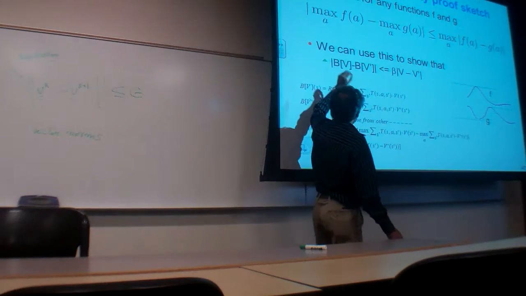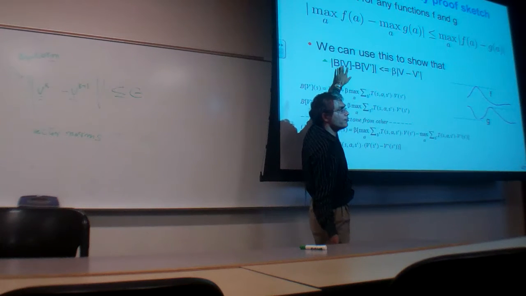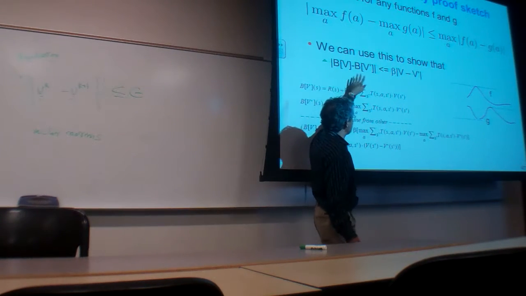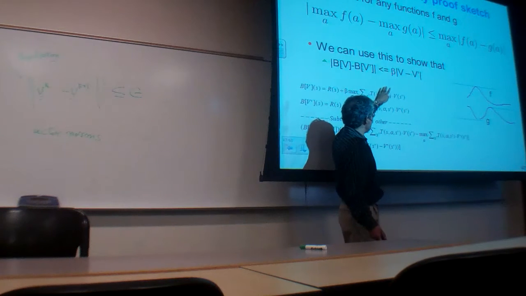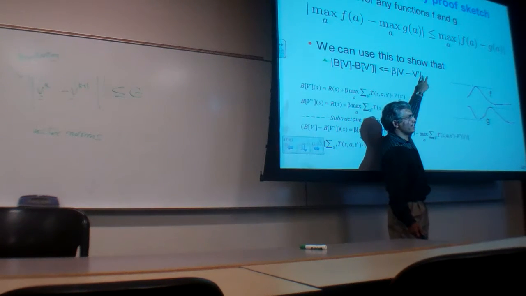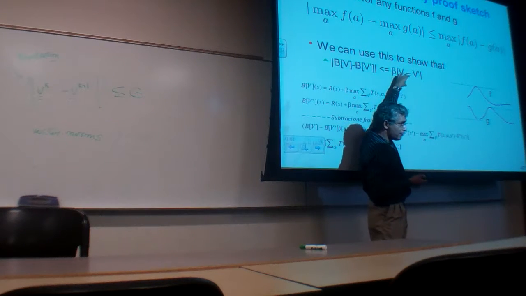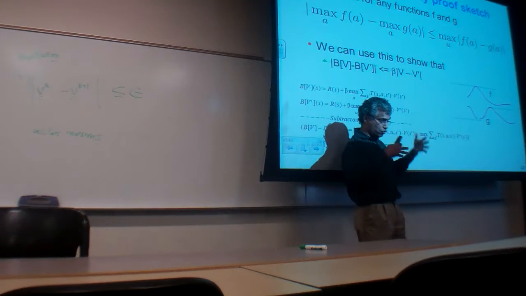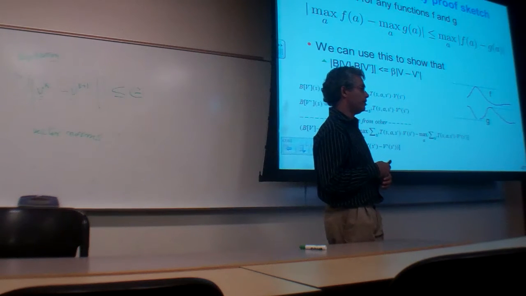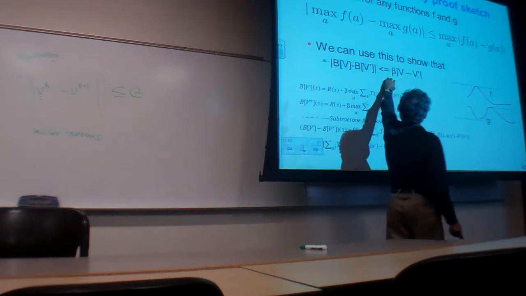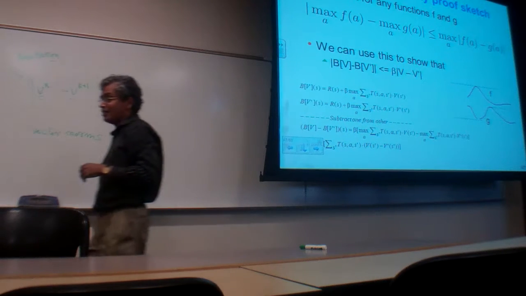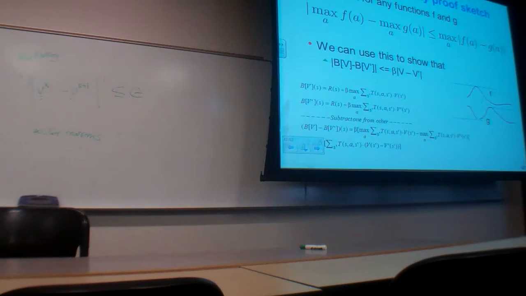Now, if one of these is V star, then BV star minus BV dash would still be at most beta times V star minus V dash, because BV star is the same as V star. That's essentially the property that helps you ensure that you would reach the fixed point. And the reason this holds, since we are here, let me also point that out, is reasonably easy, at least for one of the simpler proofs. It is just this.